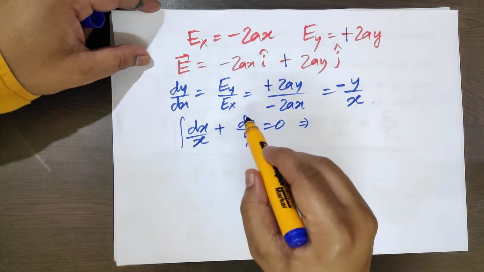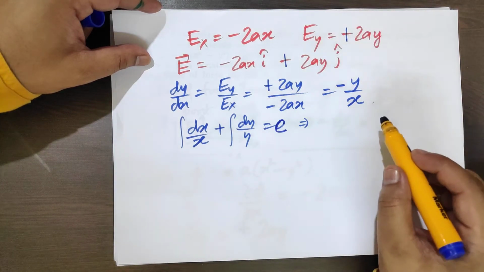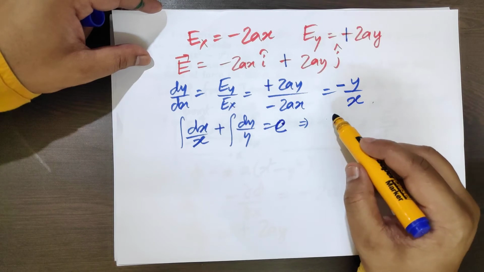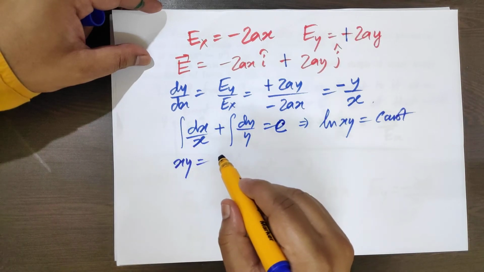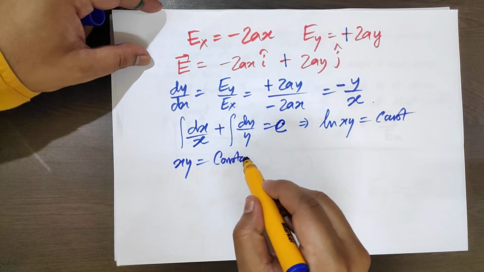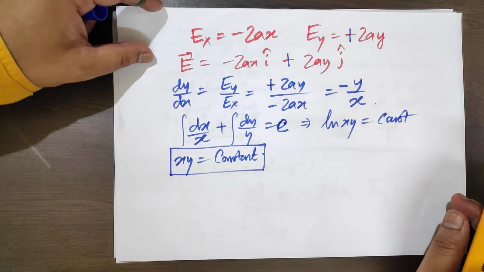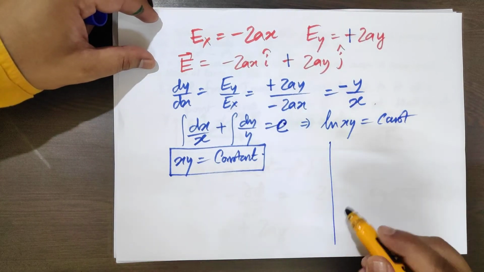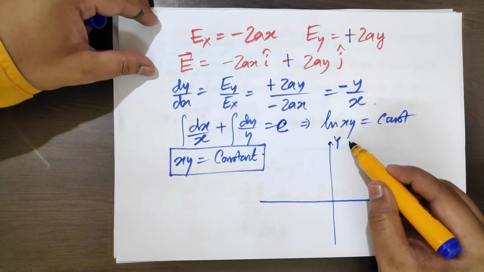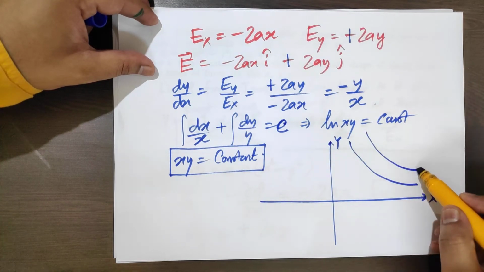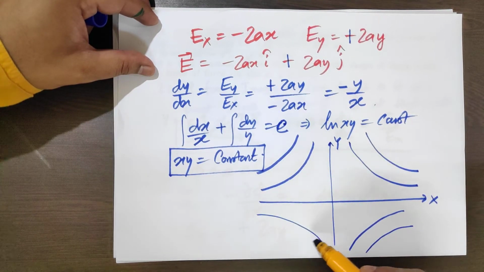Now if you integrate this then you get a constant c. So that is log of xy is constant. That means x into y is a constant. Now it's a family of lines, so the constant may have various values. So now I'll draw the curve. Okay, xy, you know this is the curve for rectangular hyperbola. So it's like this, maybe like this, depending on the constant, maybe like this or maybe like this also.